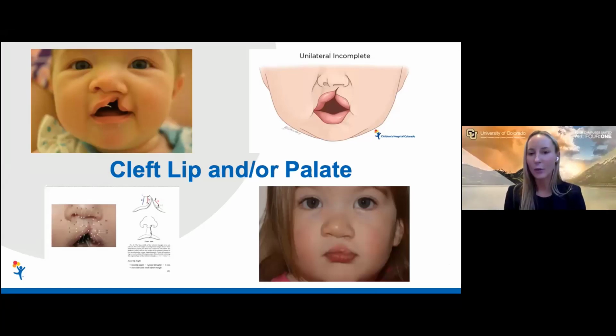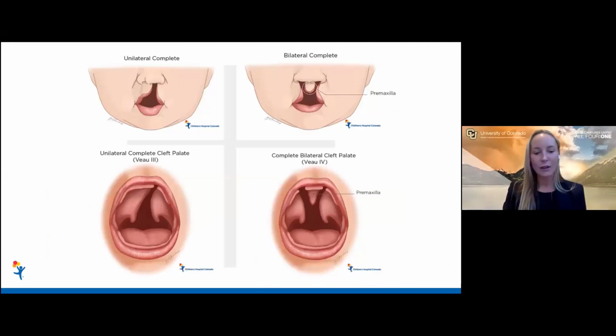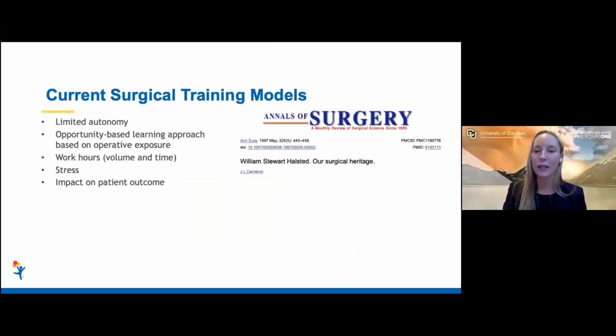So they get their lips repaired in infancy, their palates repaired in infancy, and then they can have 5 to 10 more surgical procedures to repair this. And I want to start thinking about how to integrate computer-assisted technologies to get better outcomes for these patients. The more complicated they are, the more complicated the surgeries are. And it is very clear that surgical training and expertise are correlated with better outcomes in cleft care: fewer reoperation rates, improved speech outcomes, and better success. So current surgical training models, especially in cleft and craniofacial, is the usual see one, do one.